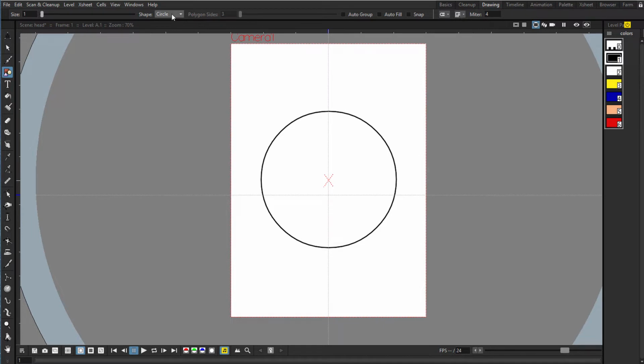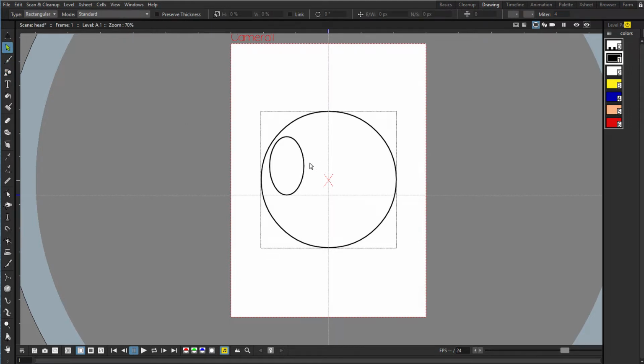So let's start with the eyes immediately. For that I'm gonna use the ellipse tool, and I'm just gonna use the snap option, and I'm gonna use this guideline to have my bottom part snapped like that, and I'm gonna exaggerate this eye a bit, and I'm gonna move it to the right just like this.